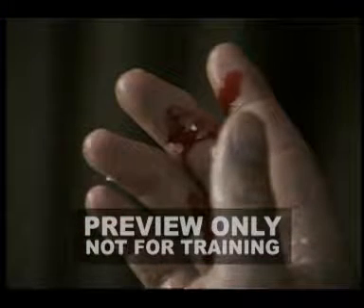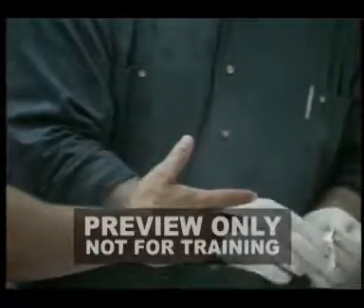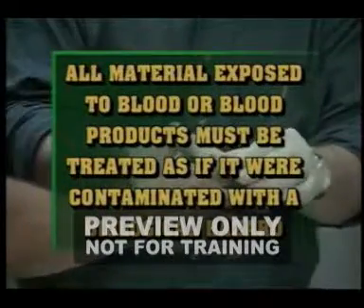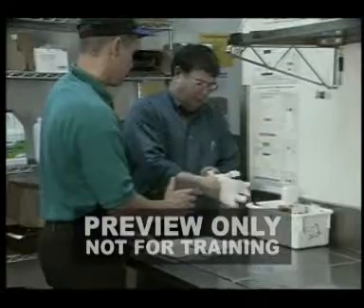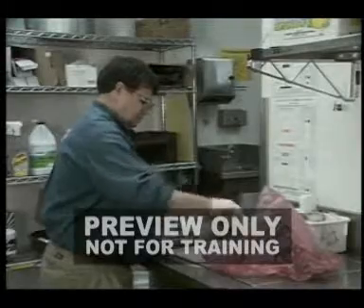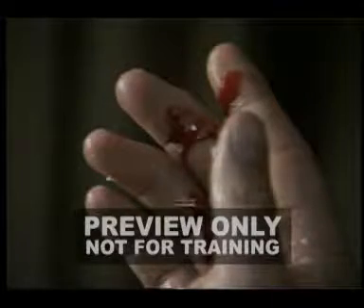What happens if you do experience a cut or injury while using a knife? The first concern is to notify your supervisor of the accident and get the required medical attention. If there has been any blood dripped into the product, the knife, or anywhere else, there are specific procedures that must be followed. All material exposed to blood or blood products must be treated as if it were contaminated with a biological hazard. Anyone providing first aid must wear rubber gloves to avoid exposure to HIV or hepatitis B. First aid supplies such as gauze or other materials that come in contact with blood must be placed in a biohazard bag. Everything that blood touches must be cleaned and sanitized according to your company's policies and procedures. Hepatitis B and HIV cannot be ignored — follow the procedures.